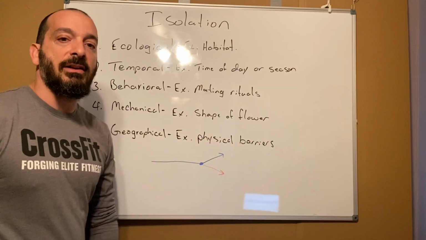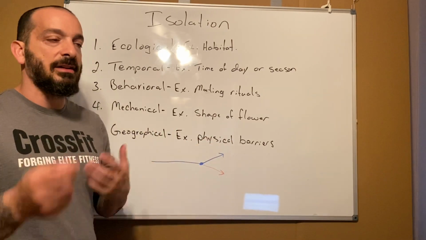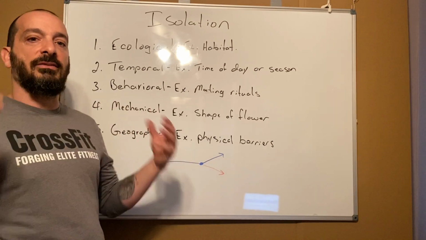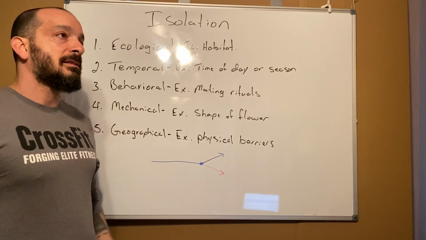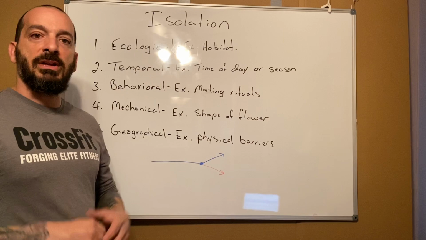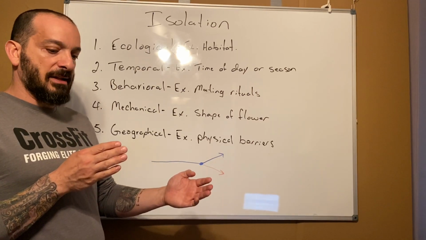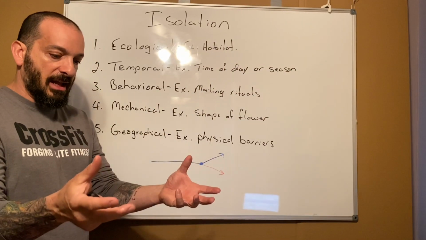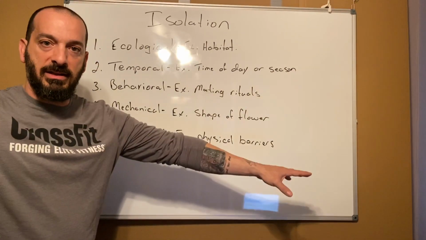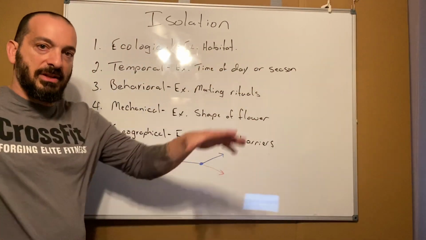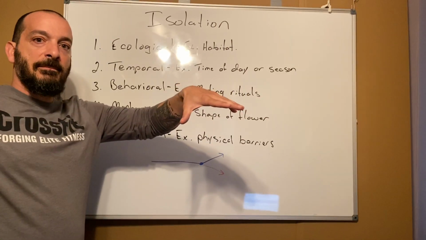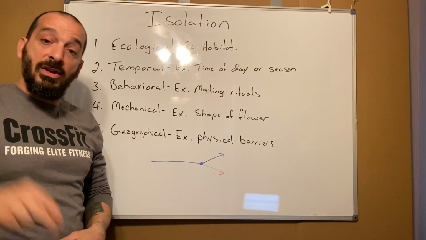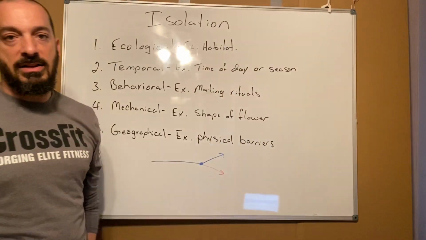Geographical is another one. Physical barriers, right? So there could be some sort of physical barrier that could arise and cause organisms to speciate, right? So we don't always want to think of animals, right? We can think of plants as well. Say something happened. We had some major flooding and we wound up with this new offshoot of a river, right? So this river starts cutting through this area. It used to have this one grass that grew all over the place, right? But this river now cut through that area where this grass grew. So now the grass on either side may no longer be able to interbreed, spread its pollen back and forth. So the grass on this side could turn into a different species than the grass on that side.